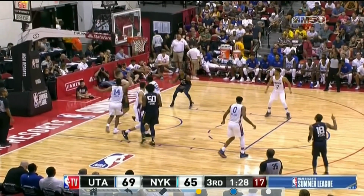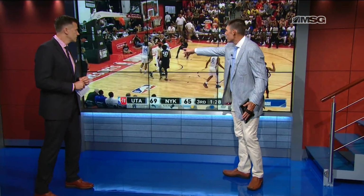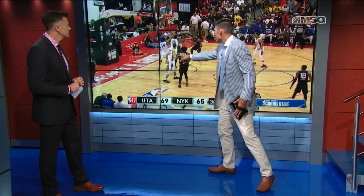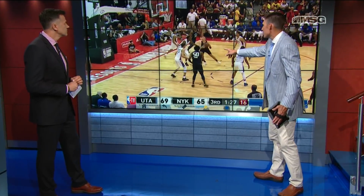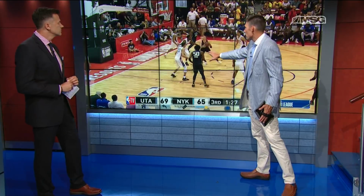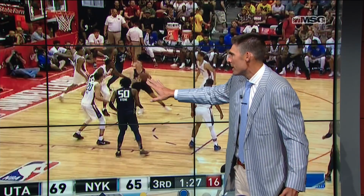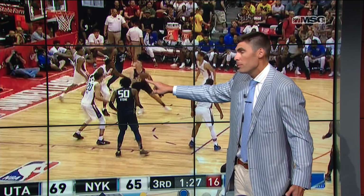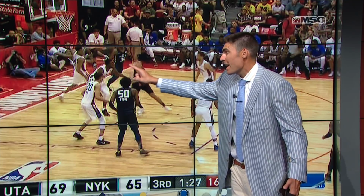Now here he is, he's coming back on the play, but he knows he always has to be that anchor that's going to help and support and protect the basket. And he does a really good job of calling off his teammate. And then here comes the switch. He says, okay, now I got this guy. And he's got a smaller guy that he's defending. He's not overcommitting. He knows that this offensive player, if I was this guy, I would be trying to draw a foul. So he's got to be smart in this position, he's got to make him make a tough shot and not bail him out by putting him on the free throw line.